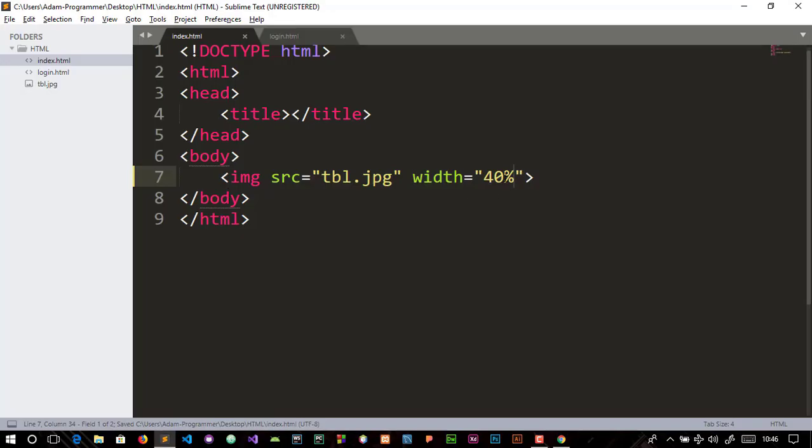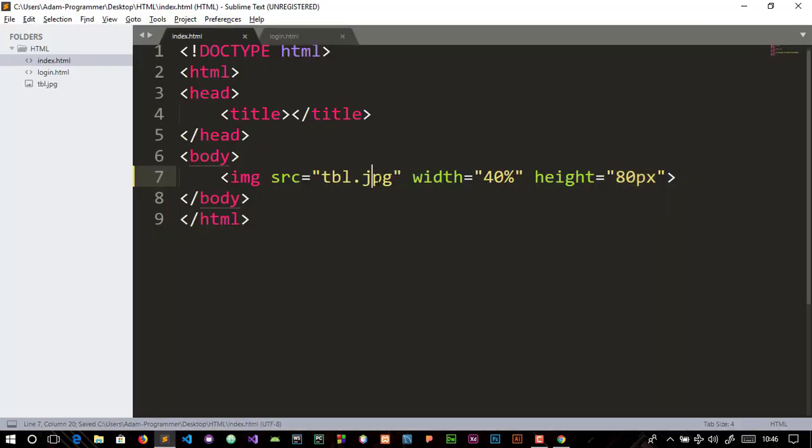Let's say 40. You see how small it is? I can just give it a percentage. This is just a CSS unit. When you reach there, you'll get to know what it is. Then the other one is going to be height. So if you specify 40% for the width, automatically the browser is going to give 40% to the height. Otherwise, if you specify it, the browser is going to give that height for that image. Let me just use pixel. So you see it's working. So that's all for image.